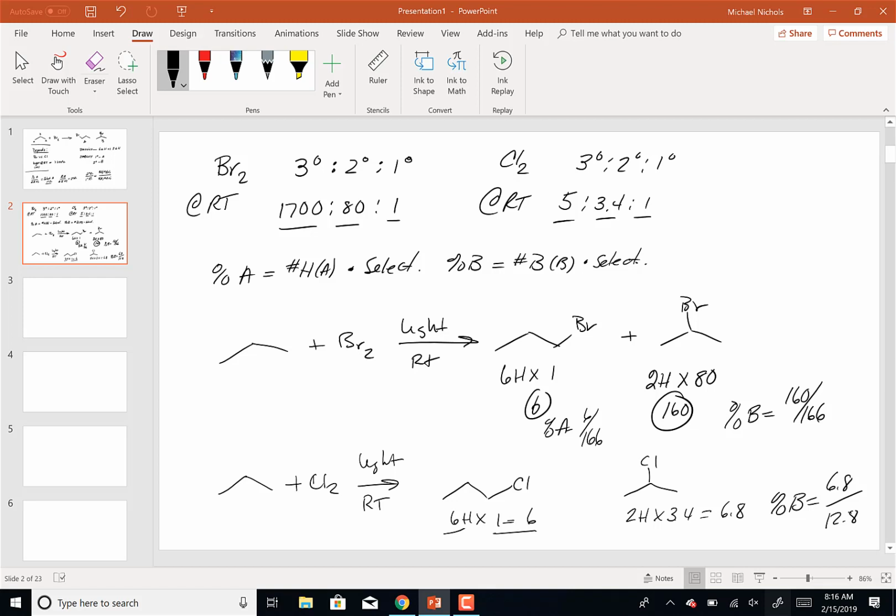Is everybody kind of with me here? I've got plenty of practice problems, because as you can see, I could ask you the same problem and you do it for bromine, then you do it for chlorine, and then we'll deal with what happens at greater than 300 degrees, and I'll even throw in fluorine for fun. So that's how we do the calculation. Okay, so everybody okay so far?